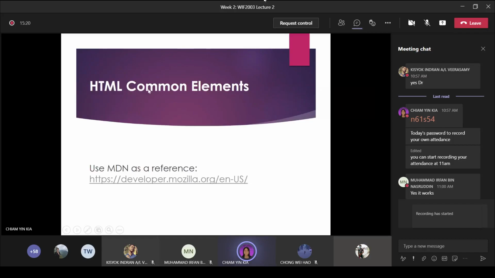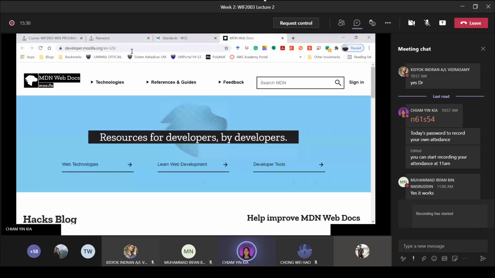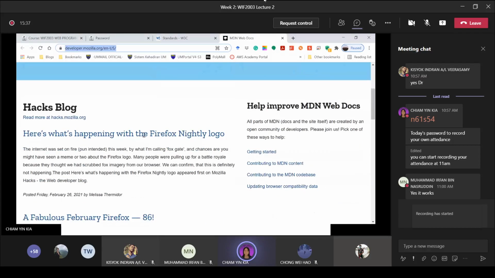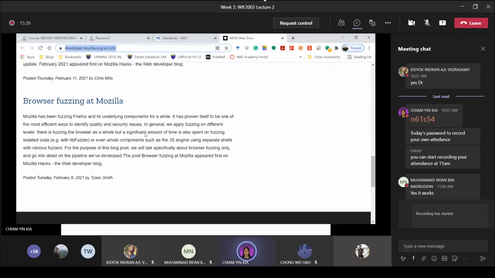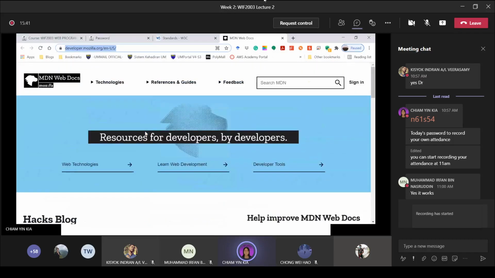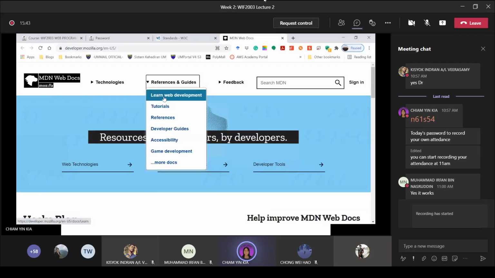If you want to look at all the common HTML elements, you can use MDN as a reference, the developer guidelines. This is one of the resources provided by Mozilla for developers. They have a lot of information you can search, the reference and the guide.